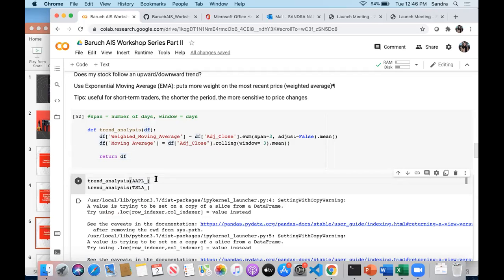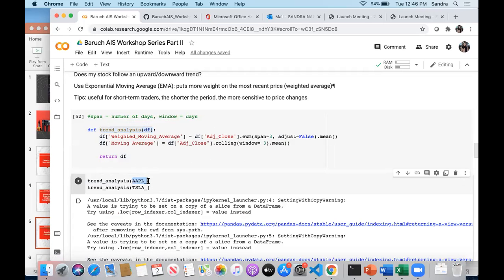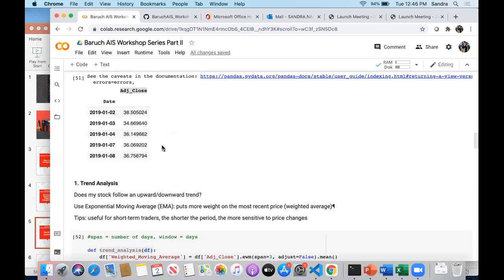Okay, so next thing we have to do is we have to actually apply the function. So once you do this, nothing happens except that we created a function. Next, we actually have to write this part here, trend analysis, and we can pass the data frame in here that we first updated.